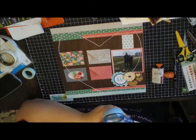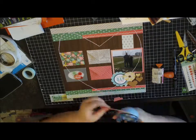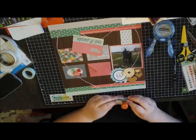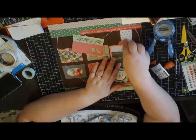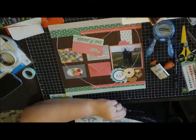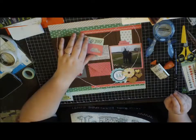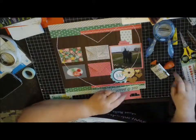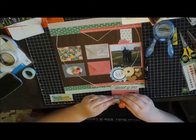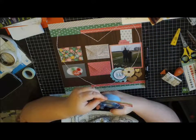But I mess it up. Well, I don't mess it up. It doesn't go as dark. So you'll see that I punched it and then stamped it, and then I decided to do it again, and you'll see I kind of did it at the bottom, and I kind of liked it up at the top of the tab, like where you would normally write something, so I decided to do it again. And this time I'm going to stamp it first and then punch it. And I like that one a lot better.